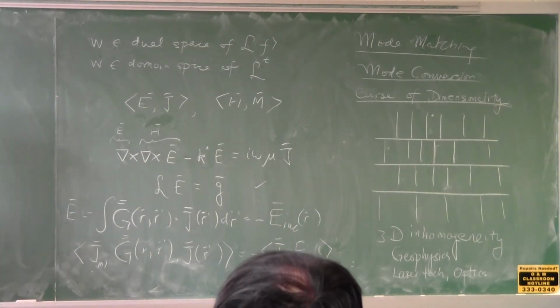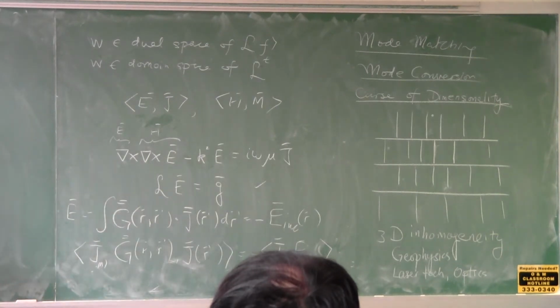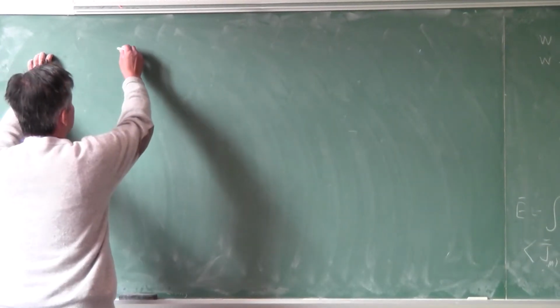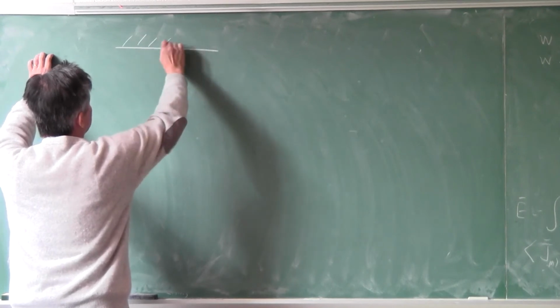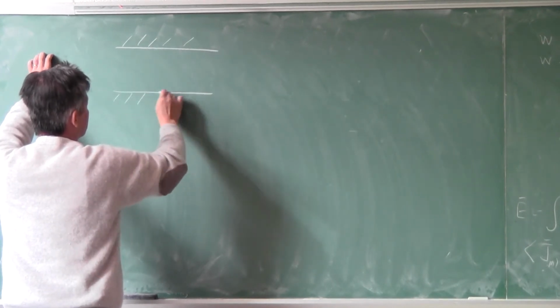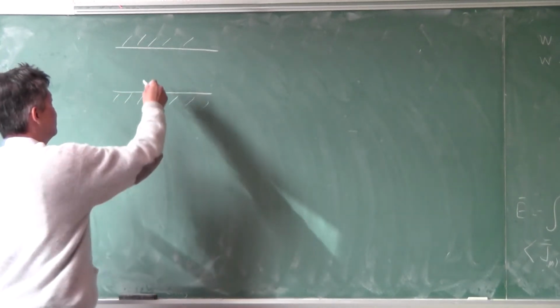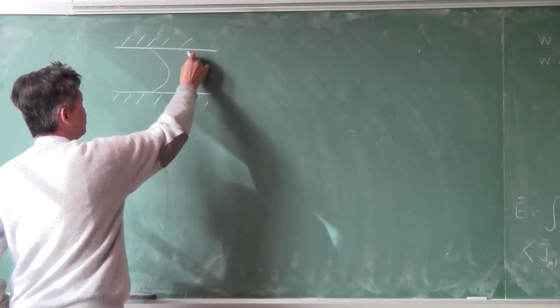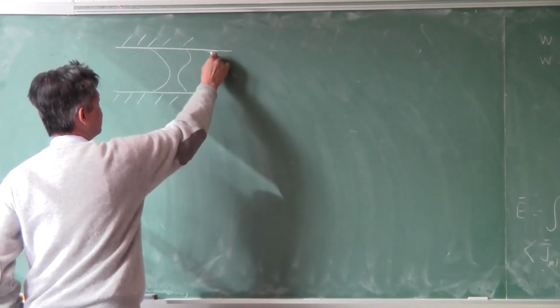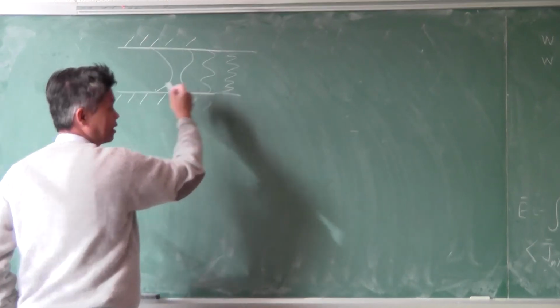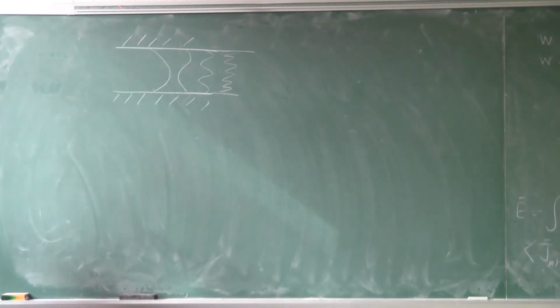But let's talk about a very simple case, so that you can understand, before we talk about a very complicated case. If we have two parallel plates, you can easily count the modes we have inside. You might have a fundamental mode, a second mode, a third mode, high order modes, and so on. So you can count the modes and solve for them very easily.